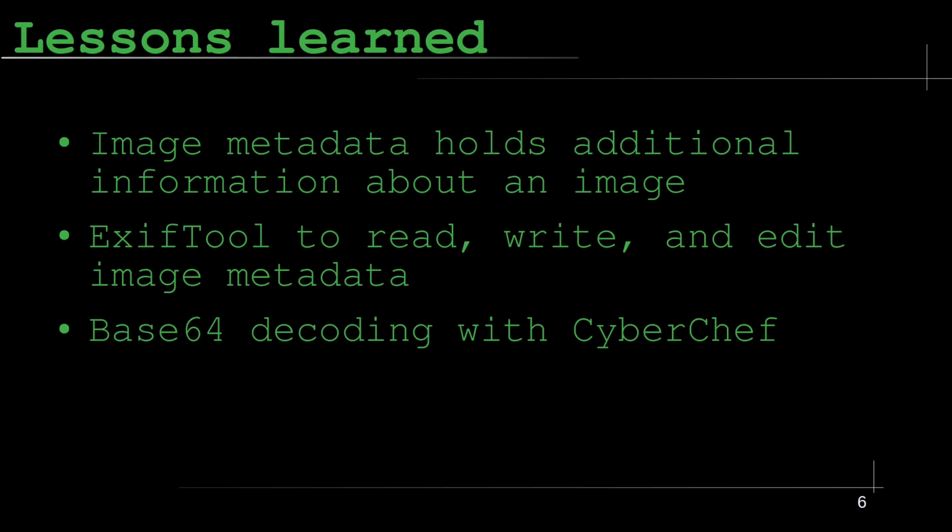CyberChef is a web app that can base64 decode a string, as well as perform many other operations, such as encoding, compression, hashing, and parsing. It is a simple and powerful tool that works in the browser and does not require installation or programming skills. I hope this walkthrough has given you some useful insights and tips on how to work with image metadata.